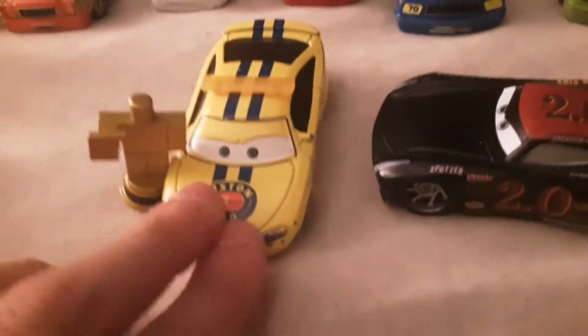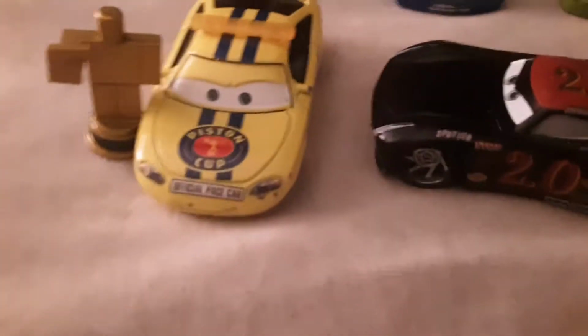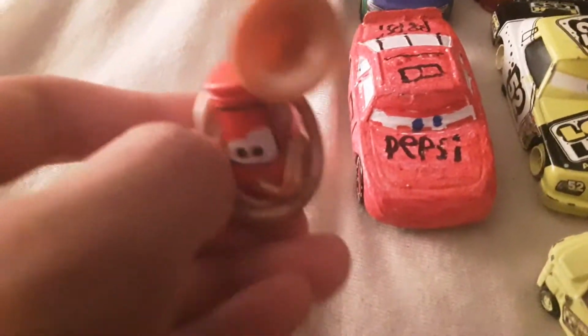First up, I have this car, another Jackson Storm. I have the Piston Cup race car, and I have my own little trophy. I have the Leakless Pitty. I have the Trombone Pitty for the Pepsi car that I made myself. I have Guido for the Rusty's Pitty, and I have Octane Gain, and then I also have an RPM for the RPM car.